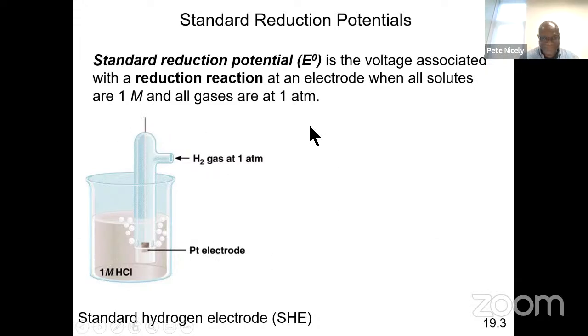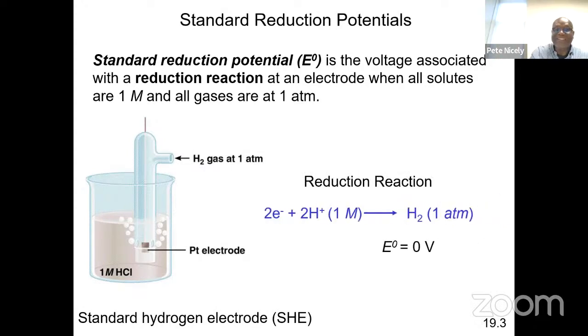So basically, the powers that be decided that this would be the standard by which all other electrodes are measured against in terms of determining the standard electrode potential. By definition, the EMF or the electrode potential for the standard hydrogen electrode is defined as 0, all right? So we define that as 0, and therefore when we hook this up to any other half cell, then whatever the potential difference between the SHE, the standard hydrogen electrode, and the half cell would be considered to be the measurement of the electrode potential of that half cell, all right?